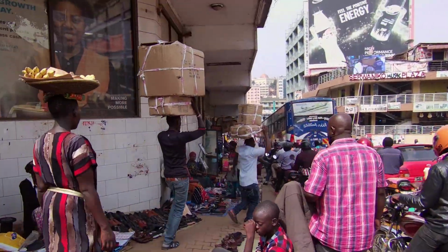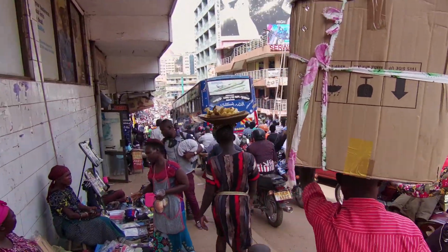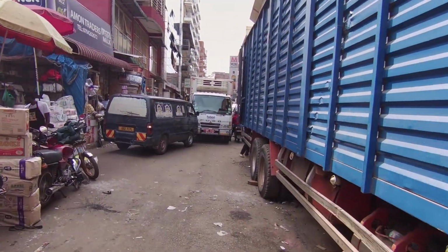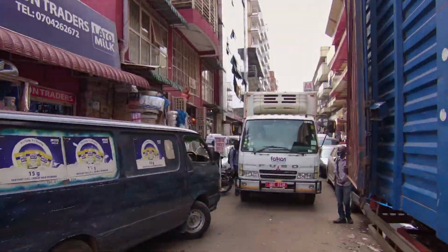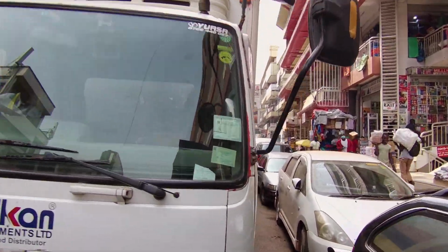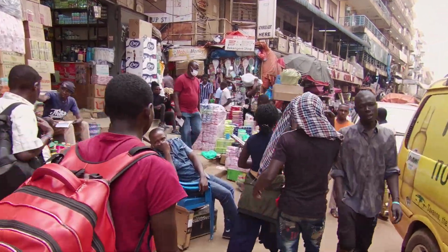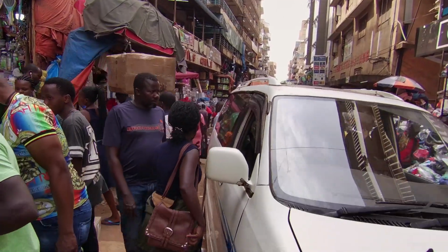Very busy place indeed. So right now we've entered downtown Kampala, and we're looking for drum parts in one of the most unlikely places. This is called Chikova Market, which is a place where people buy all kinds of merchandise. And it might look like an unlikely place to come and find parts for an electronic drum kit project, but I enjoy coming to places like these and interacting with the people.